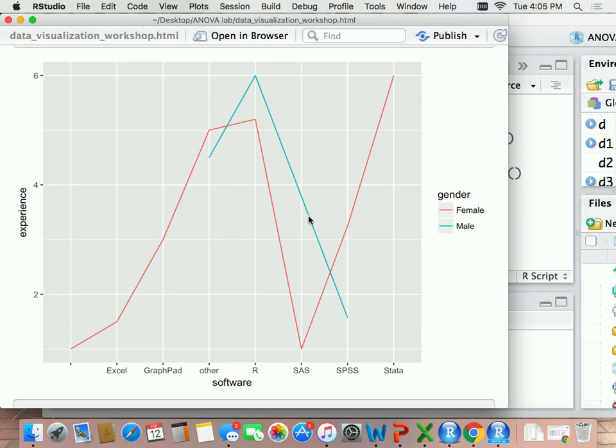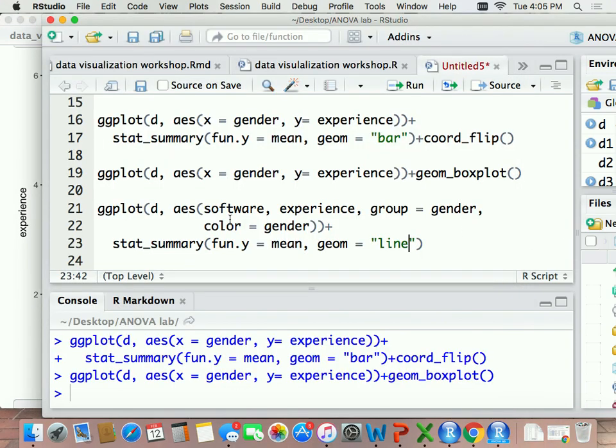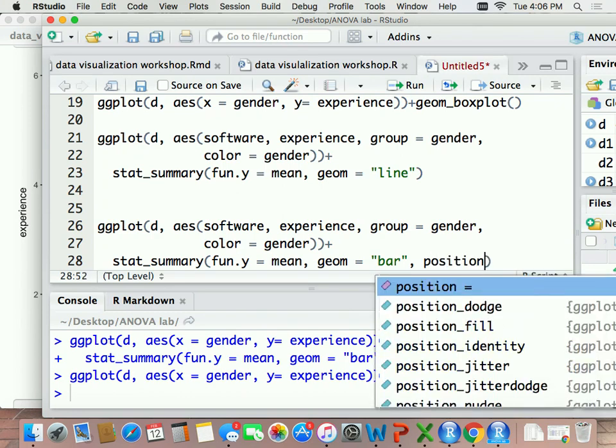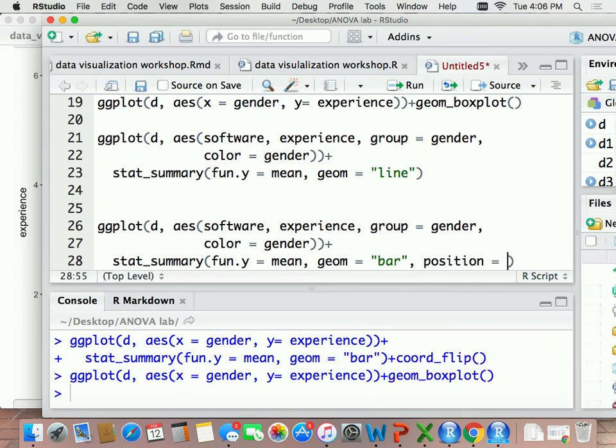Because we can't necessarily see where the particular, you can kind of see, okay, it turns here, but we're not sure, is there a spot here, or is it just going through there? So let's use this same base piece, but I want everybody to copy what we have, but instead of geom_line, we're going to change it to bar, and then we're going to add on to that position equals position_dodge.